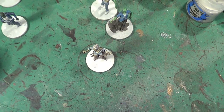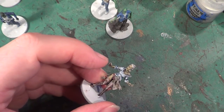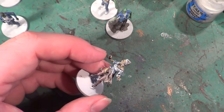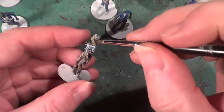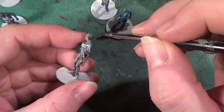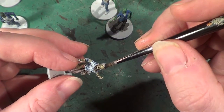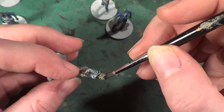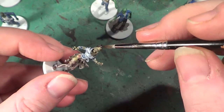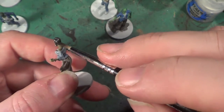And now we just need a little bit of colour for her hair, and I think we're going to be giving her brown, sorry not brown, black hair. Again, quite watery, not too watery though. I'll give her black hair, and hopefully it will deepen the shadows or deepen the recesses, and once it's done that, it will look black rather than grey. But we could have got the same effect with a couple of washes of the Nuln Oil, but there we are.